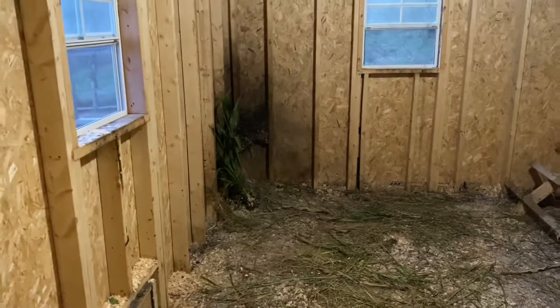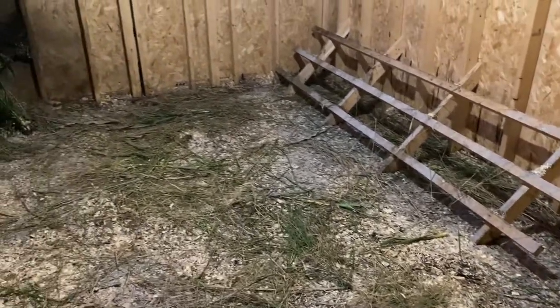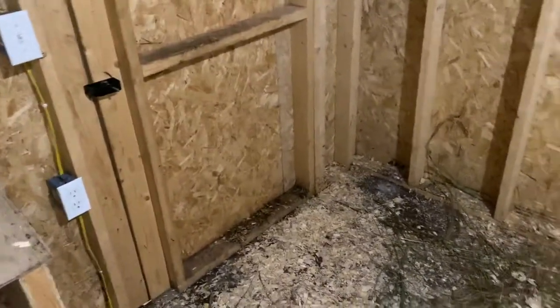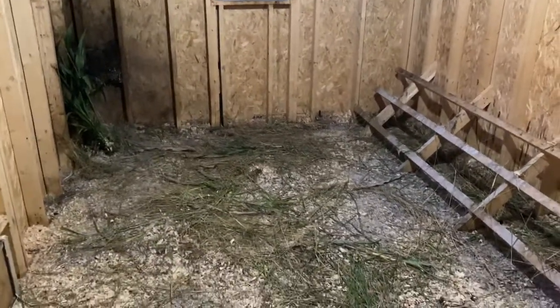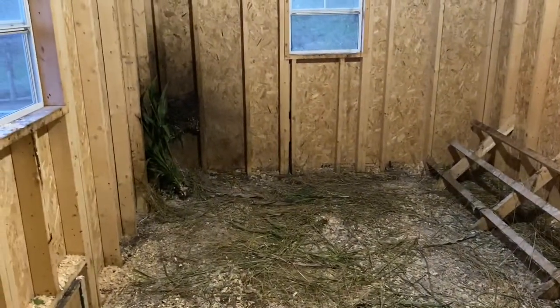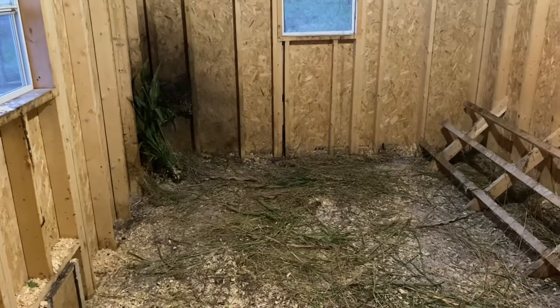Just focus on adding organic matter. We try not to feed the chickens too much in the coop — we like to feed them outside because that's the second stage of the composting system. But if you do feed them in here, it gives them things to scratch — whole grains, snacks, mealworms — just to keep them scratching and distilling this. There's a flow from the corner into the compost, then directly out that big door, then into the chicken yard. I could just take this stuff and put it in a container and it would age into perfect compost.